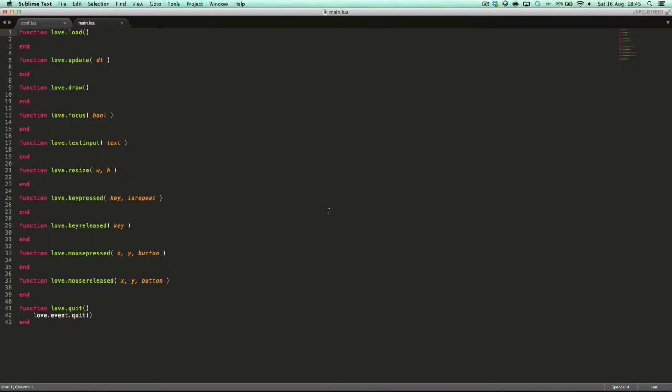Yeah, that'll do. Anyway, welcome back to another Love 0.9.0 tutorial. In this tutorial, we're going to talk about the mouse module. The mouse module is a module inside of Love that lets you access certain mouse features. Of course, there's the obvious ones: the X position, Y position, set the X and Y position, set a cursor, get the cursor position or get the mouse position, check whether the mouse is down, and some other fancy things like grabbed and such. So without further ado, let's get started.